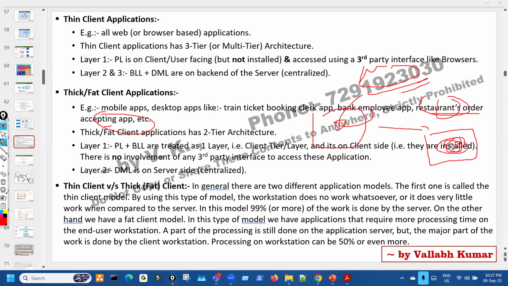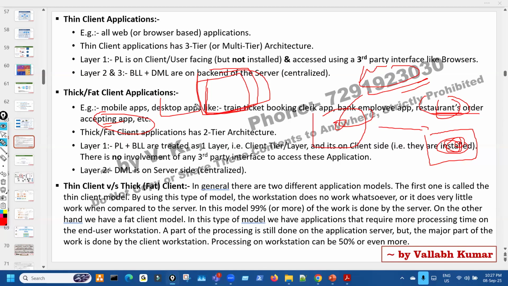You can easily go and see this at any counter where they're accepting the Swiggy order. You'll see they're using a completely different setup, on a separate dedicated device. Those are called desktop apps.